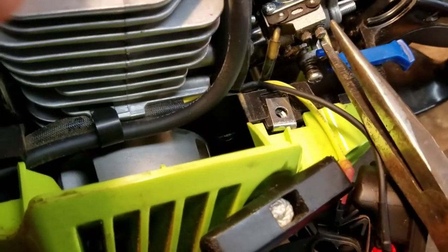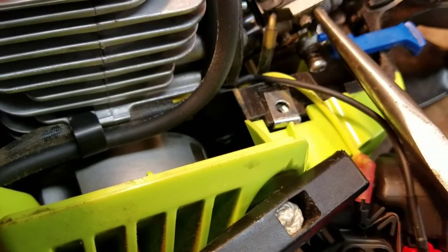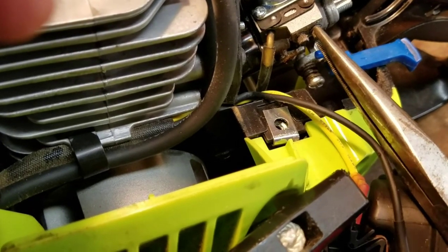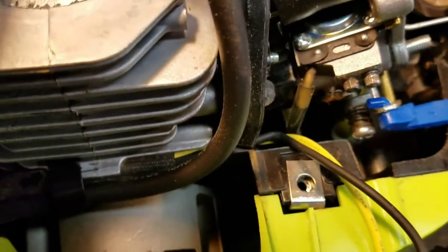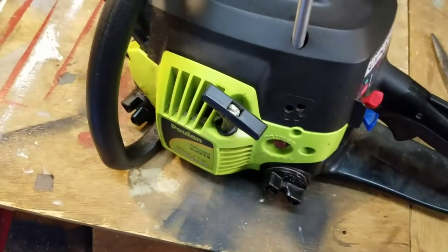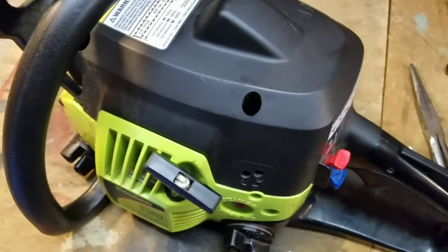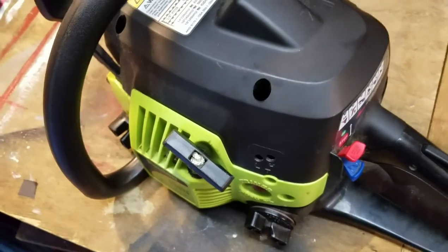Since I don't have the special tool, I'm just taking some needle nose pliers. You really should be adjusting this while it is running, but I'm just going to turn it a little bit. I've already turned it about three-quarters of a turn. What I did was turn that screw marked H for high speed counter-clockwise about a full turn, and now I'm just putting it back together and tightening it up. Let me show you that — just do the opposite — and I'm going to take it outside and see what adjusting that screw did.